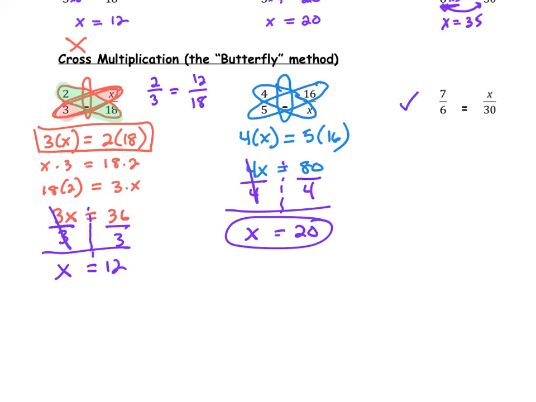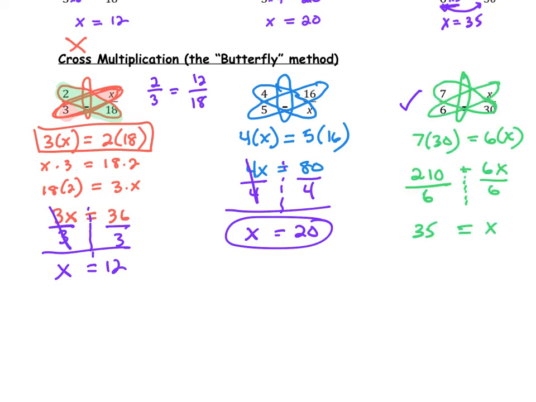Would you please now try this example using cross multiplication, and you already know what answer you should get from the problem above. All right, so I just want to let you know that you could conceivably put your x on the right side. It really doesn't matter, but the x must be with 6, and the 7 must be with 30. And once again, if we did everything properly, we would have 35 equals x, or you could have said x equals 35. So this is the end of lesson number 1 today, and I'll see you back here for lesson number 2.